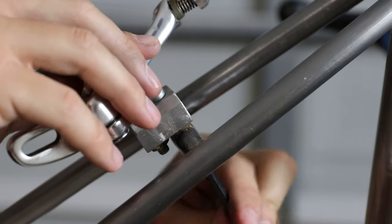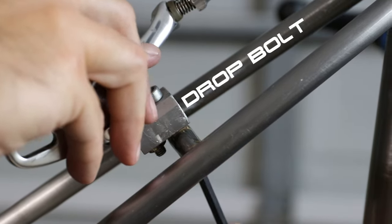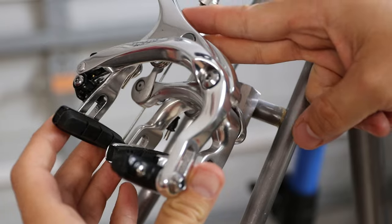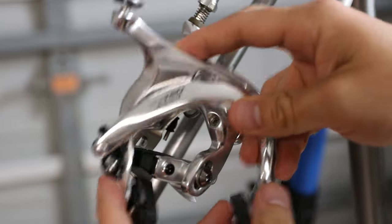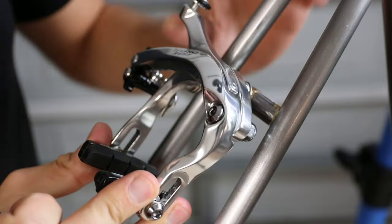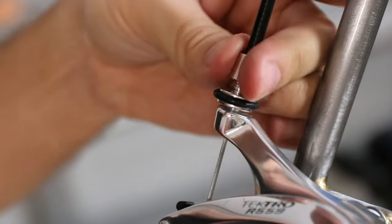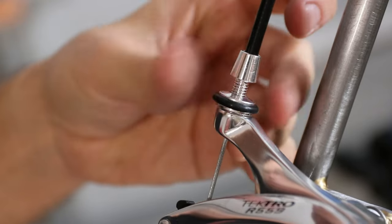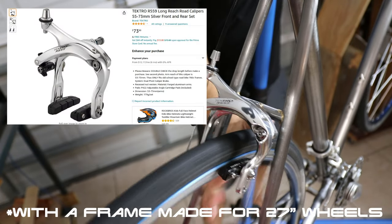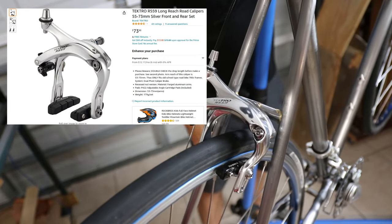and it was way easier to make than trying to machine a sleeve. Originally, I was going to use my drop bolt that I actually used on the original build of this bike. It gave me absolutely no issues at all. However, this time when I was setting it up, it just seemed to be a little bit finicky, and I remembered that I bought these Tektro front and rear calipers. So my recommendation is, if you have an old vintage steel bike, you might just want to spend a little bit more money, get one of these Tektro calipers, and then you won't have to fool with making your own drop bolt like I did the first time.